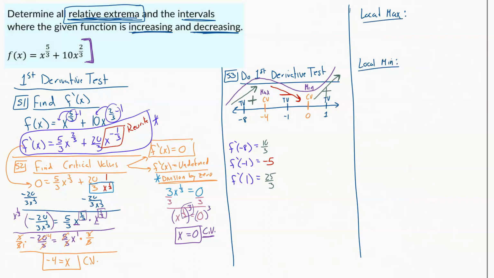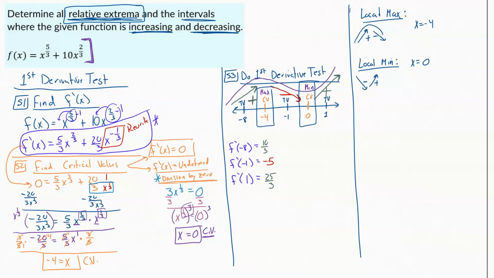Local maxes are going to happen when our graph goes from an increasing section into a decreasing section. It gives us that shape there. We saw when we drew our picture, we already know where that's happening. That's happening at x equals negative 4. Then to find your local min, you're looking for where the graph is decreasing and then changes back up to increasing. We saw when we did our little sketch that this is happening at x equals 0. So that's when the local max and the local min are occurring.